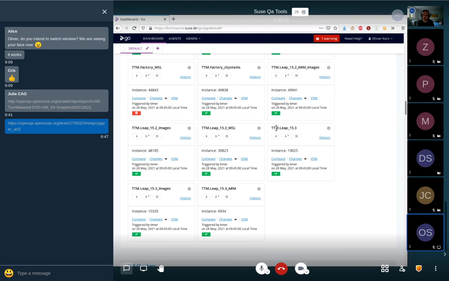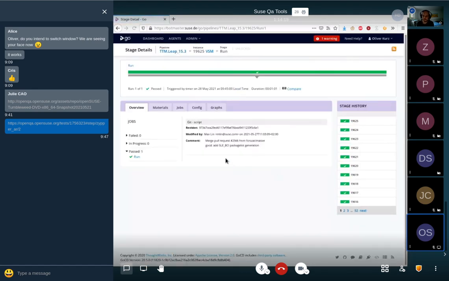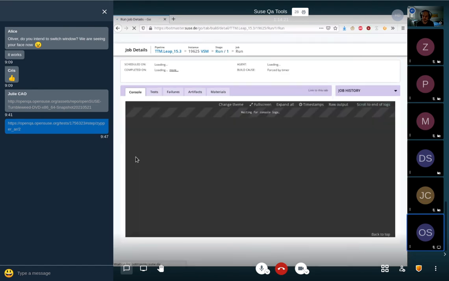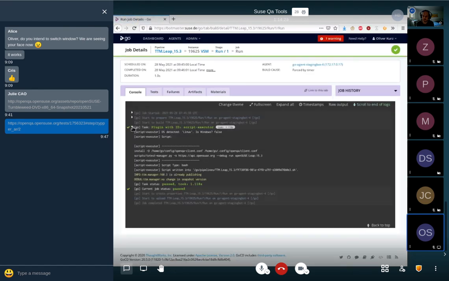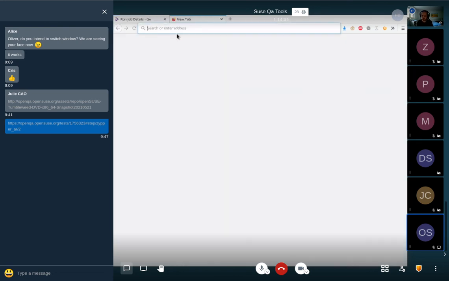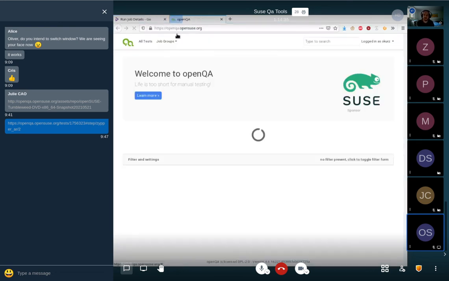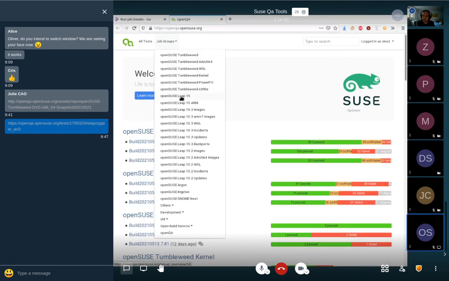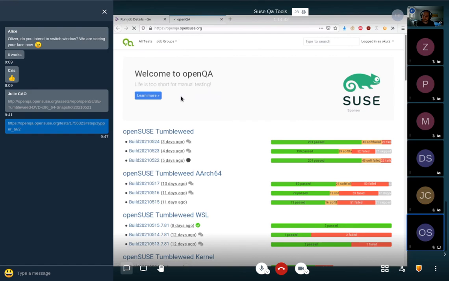There is TTM Leap 15.3. So a different parameter for the very same piece of software. Scripts to test manager, openSUSE Leap 15.3. And then it says 163 already publishing. So it looks again at openQA. In that case, it looks at Leap 15.